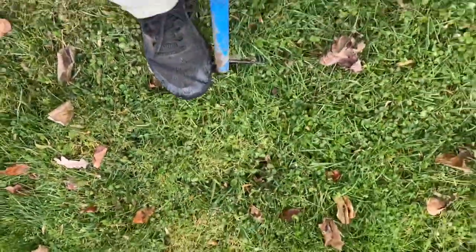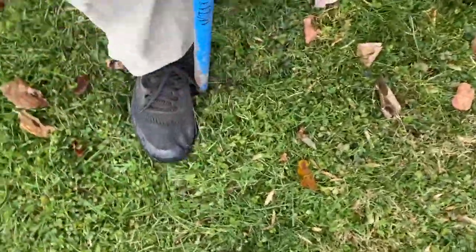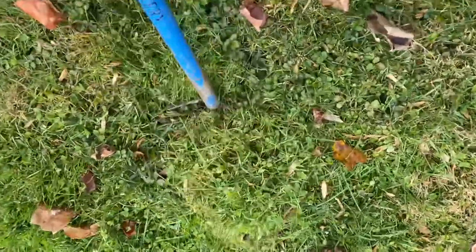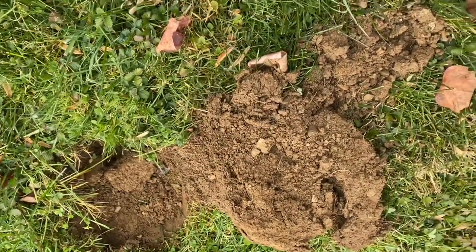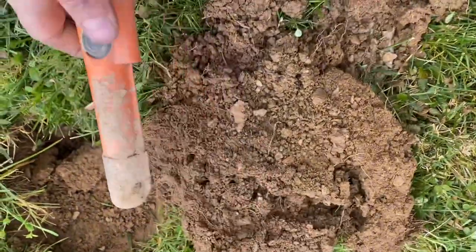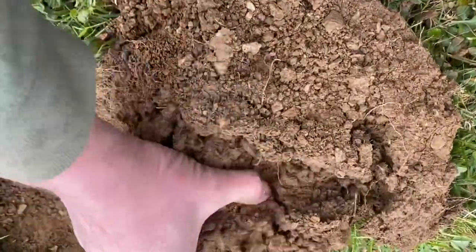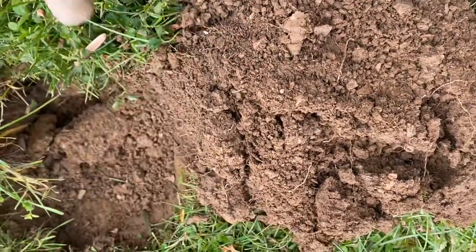All right, we got a 25-26 here in this hole. So I'm gonna dig her up. We'll do a live dig on this. See what kind of goodies we got down here. Trash or treasure, you decide. Looks like we're real close to it already. Let's see if we can just sift through with our hands here. See if we see anything.